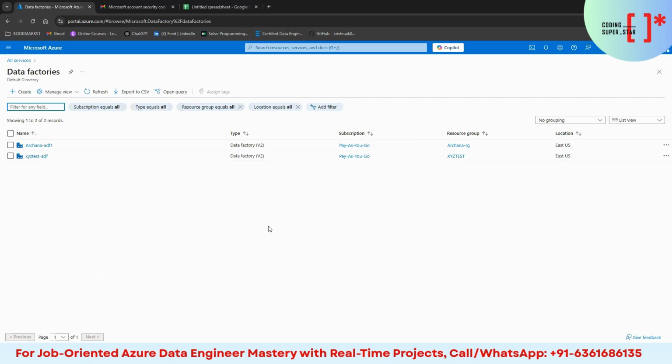For ADF, is any prerequisite required? No prerequisite is required, and no programming language is needed. It is just a drag and drop tool. You only need to understand how to build pipelines and how the data flows. Once we learn ADF in depth, we will understand what an Azure data engineer actually does. So when you go to Databricks, even if you are writing code, it will be easy, because you will understand what we are actually doing.